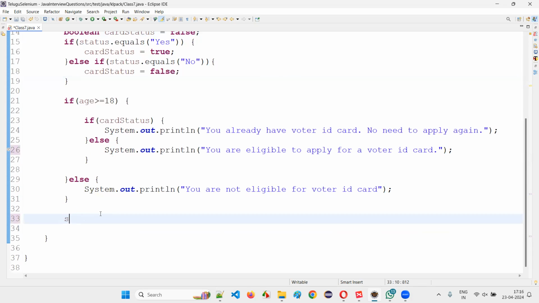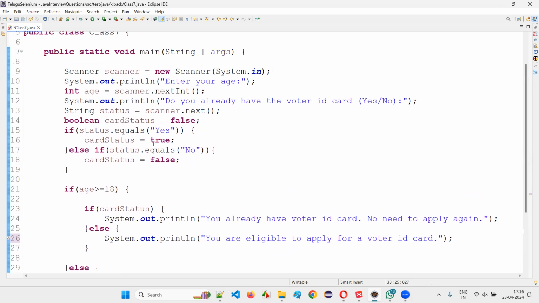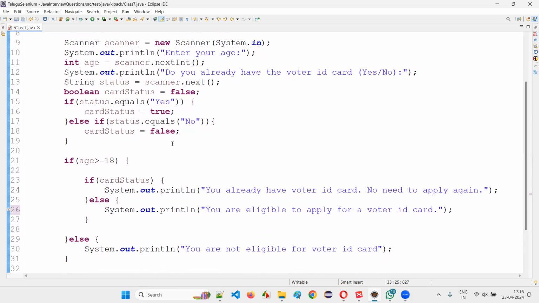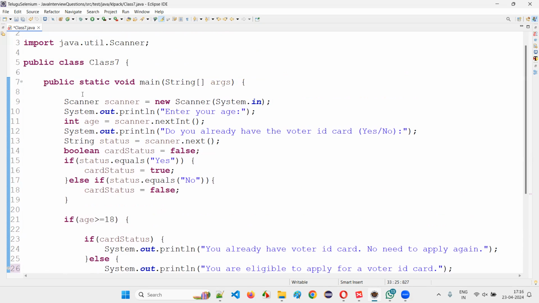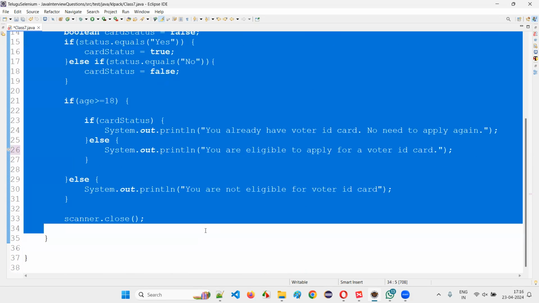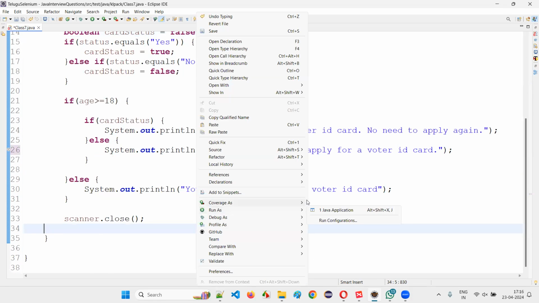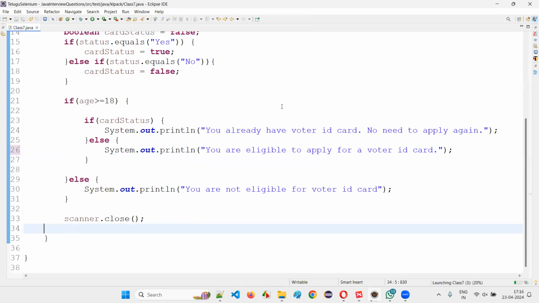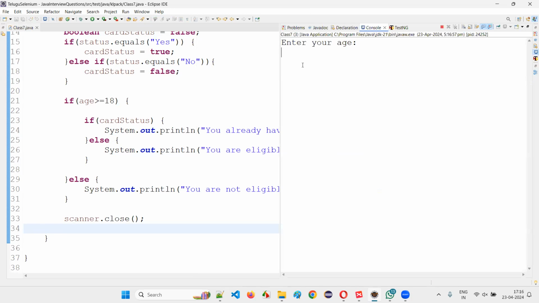Whenever you are writing in the interviews, it's better to close the scanner as a best practice. They may notice smaller things also. So like this, I would like to make the program look better, more organized and more professional, so that the one who is asking the question will understand that even though I asked a very simple question, this person has written the code in a better, professional way.